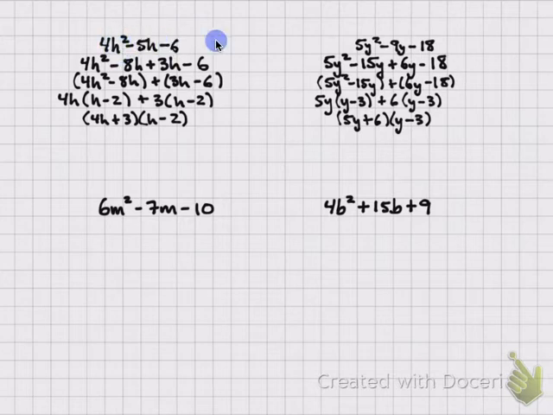And the question is, I actually don't think that right now we have the skills to factor this polynomial or this polynomial, right? It's a trinomial. The leading coefficient is not 1, and neither of these are perfect square trinomials. But we can factor them, because if we knew to split up this negative 5h into negative 8h plus 3h, and of course these two combine to give negative 5h, if we knew to split the middle term as such, then it factors nicely by grouping. Same thing with this polynomial. If we just took this first polynomial and looked at it, we probably wouldn't know what to do. But if we knew to split up negative 9y as negative 15y plus 6y, then we would have a polynomial that factors by grouping.